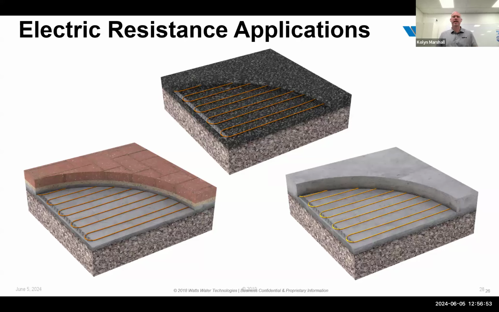Asphalt is typically laid hot with heavy equipment. So I usually will see the tubing in the gravel bed below the asphalt to protect it from the heavy equipment. You can't drive on it. So you're 2 inches down into the gravel. You have 3 inches of low resistive material on top. All those things come into play and say, I need a very high fluid temp.